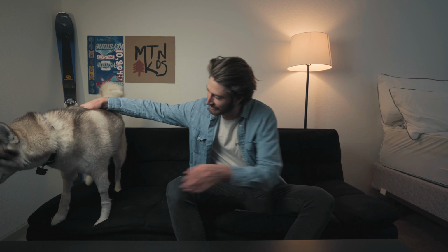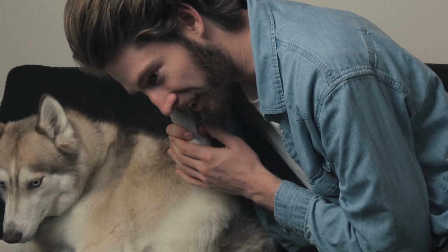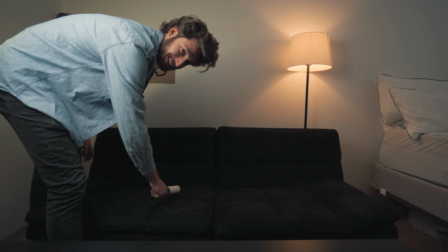But first, let me introduce you to my trusty assistant Specs, since she's just staring at me. Come here, come over here. Yeah, come on. Come say hi. This is Spectacles. She'll be coming on the hike with us today. Yeah. No, don't lick yourself on camera. Nope. I'm so sorry about this. For those of you that don't know, Specs has an unlimited plan to Verizon. This is her dog phone. Beep, beep, beep. Hello? I'm just kidding. She's like, don't use my minutes. Her hair is literally the worst. If you have a husky, or you know someone who has a husky, you know about the hair.